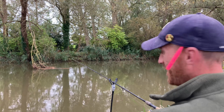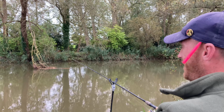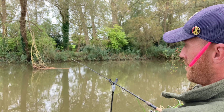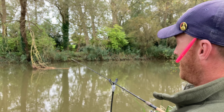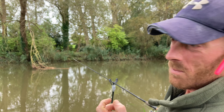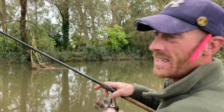Why didn't I strike on that one? It's so hard to tell though when I use a feeder. It's not hard to tell that the rod's moving. It's hard to tell if it's the fish with the bait in his mouth or the fish moving the feeder. I think that was moving the feeder.